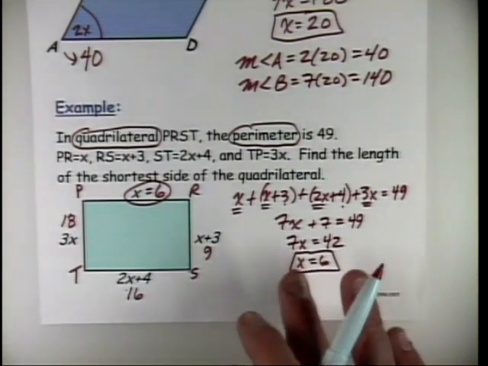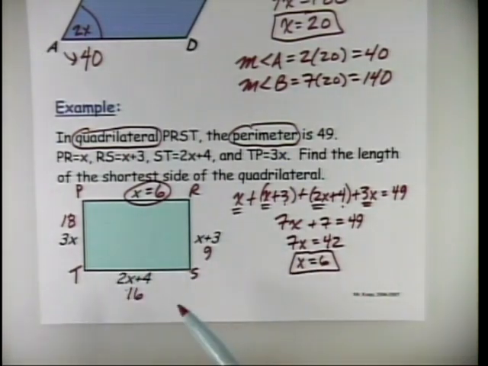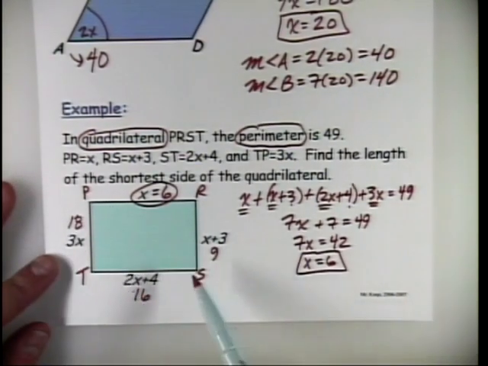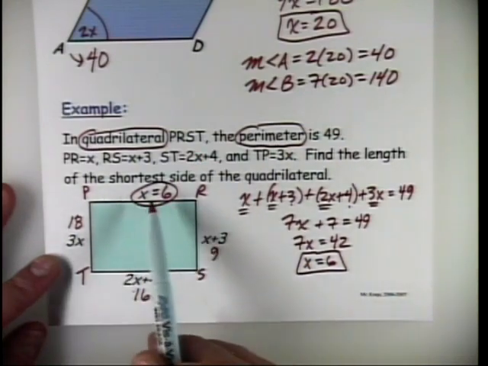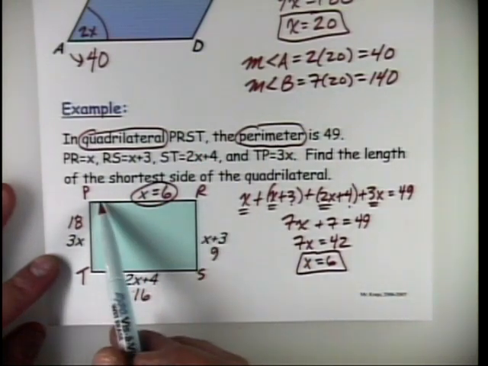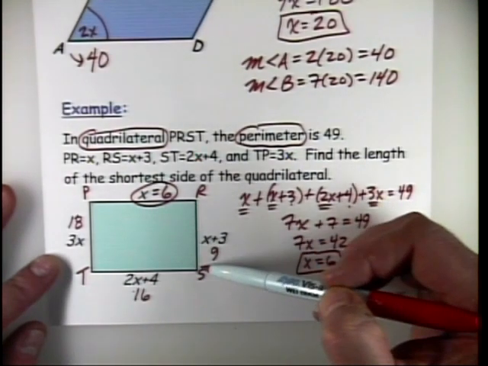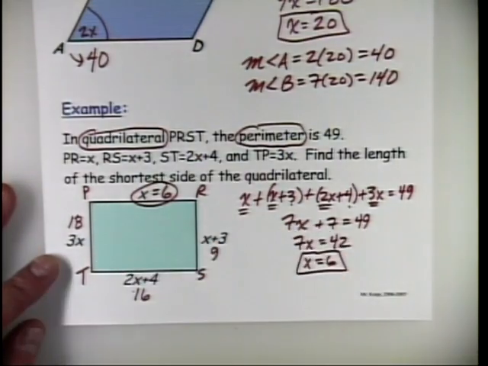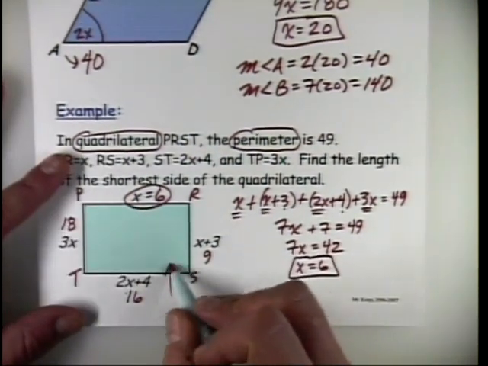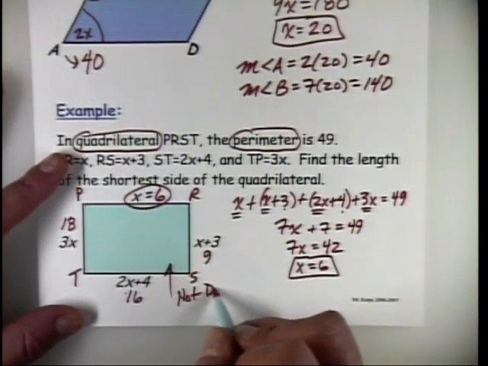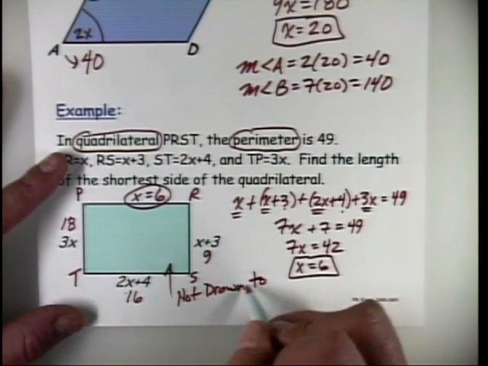But notice how badly this diagram is drawn in relation to what the actual measurements are. It appears to be a rectangle. So it appears that this side is congruent to that side. But in reality, the numbers are what's telling the truth. This side is only 6, and this side is 16, more than twice as big. This side we're calling 9 units, and this side is twice as big, 18. So this diagram is not drawn to scale.